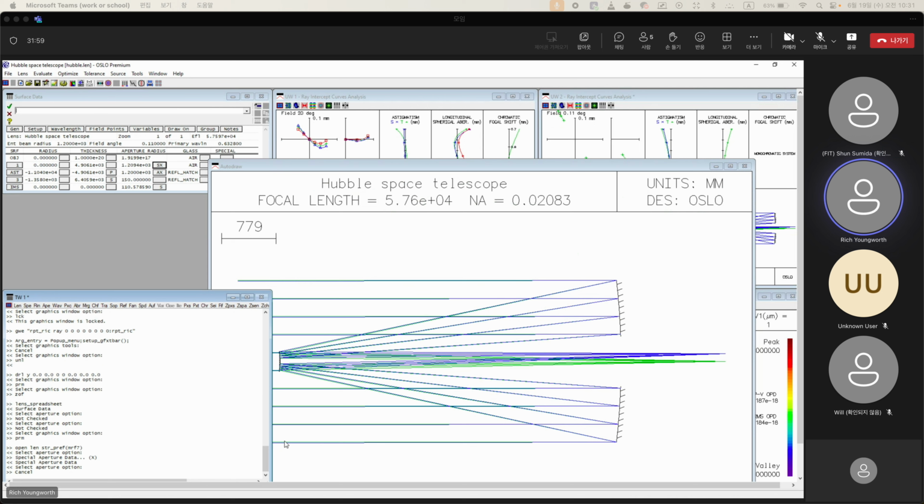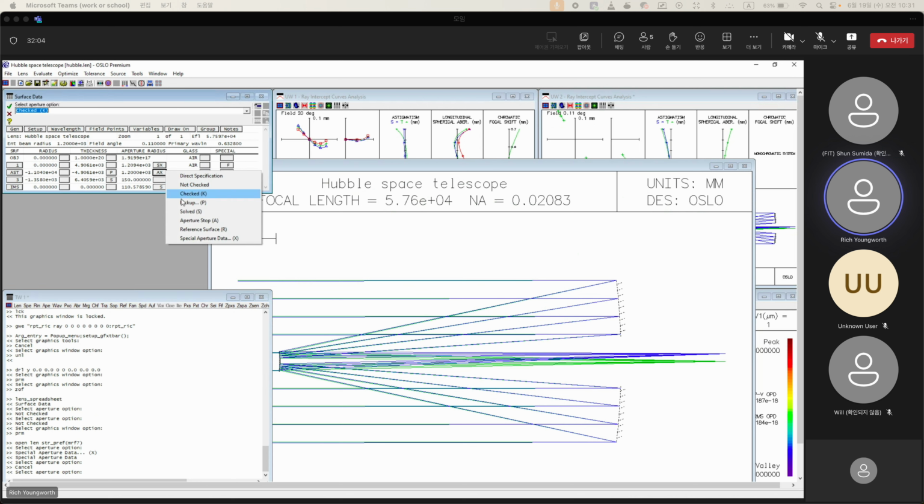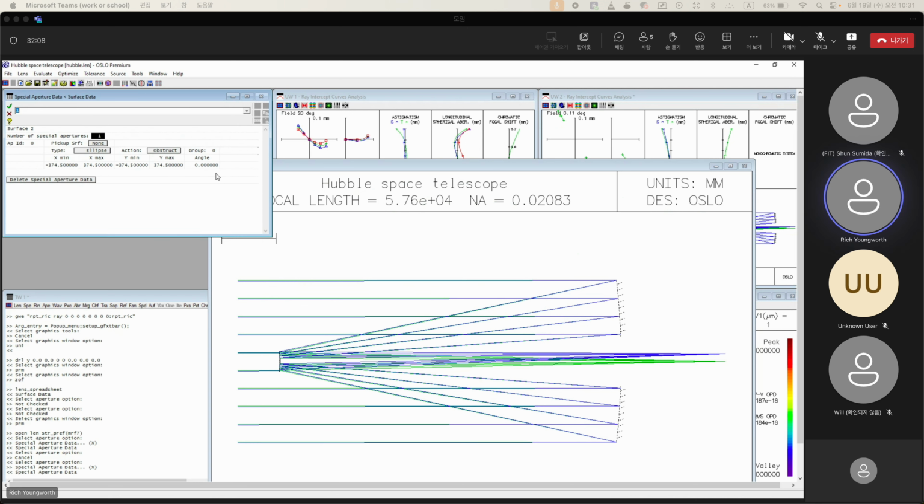So this is like an incoming port for the whole system. And then we have one here that actually blocks a lot of the light because it's an obstruct in the middle, as you can see, and it's on that first surface. Now, when we do that, we don't actually need to do anything with any of the other rays, because that gets rid of the ones that aren't going to get through.